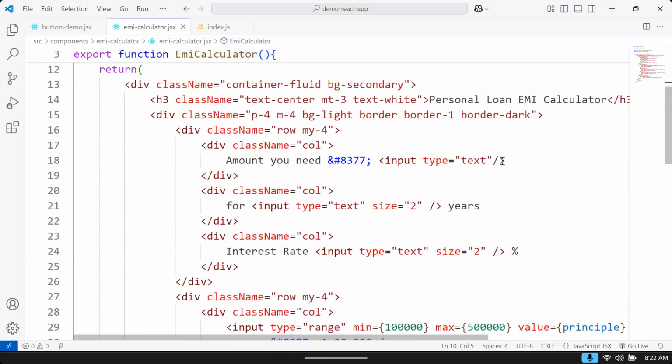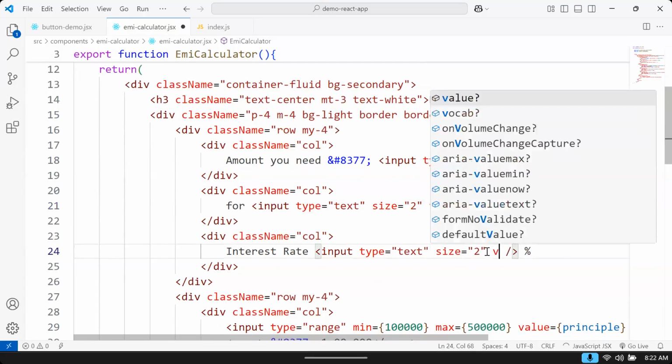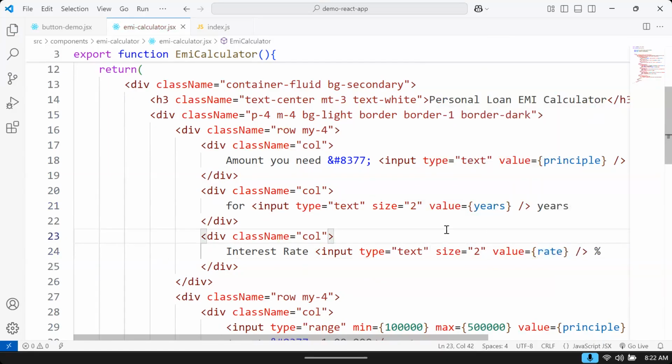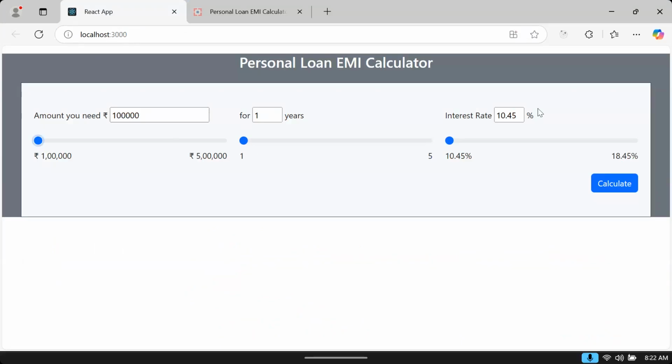The first text box value is principal, the second text box value is years, and the third text box value is rate. You see in the text boxes those values are there, but we can't change them, because it's not possible to change them unless you write an on change event.